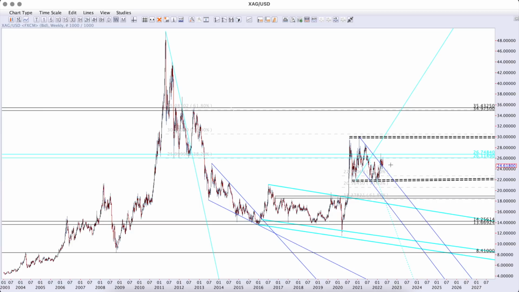And anything aside from that keeps the silver chart constructive in my playbook. And then we have to take a look at what type of upward trajectory we are getting after we see these anticipated weeks of consolidation. If we start to get weekly closes below 24.40, which I would not predict at this point, I'm going to stick with what the charts are telling me, which is that this is now support. But if we were to fail at support, we reanalyze the charts and look at what other scenario is setting up. Silver, still constructive at this time until further notice.